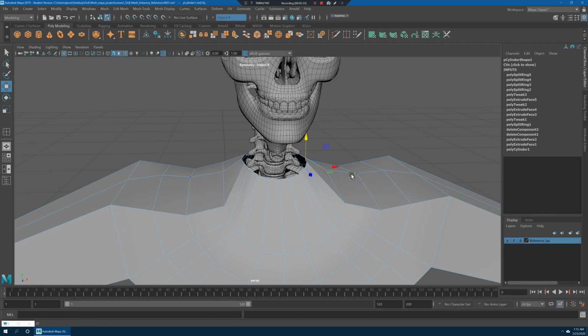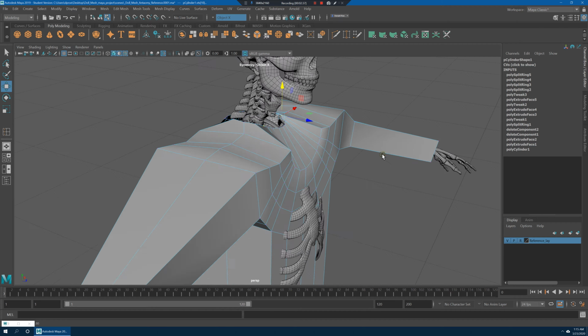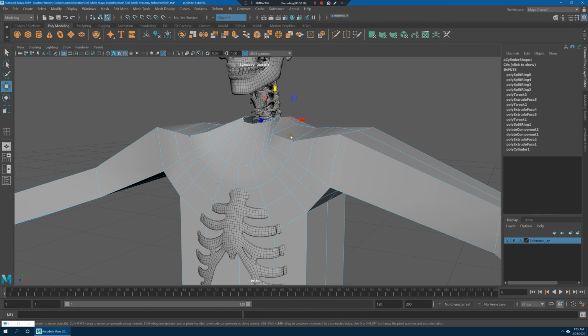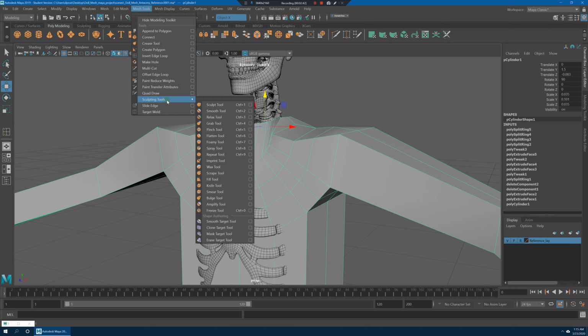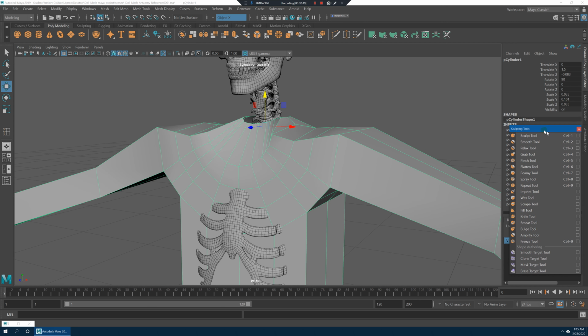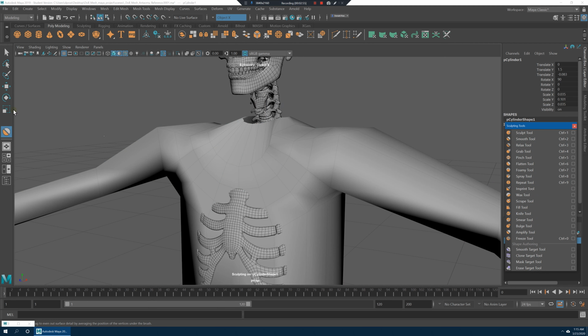So I'm going to introduce us to some new tools that'll help us turn this blocky wooden shirt into a more organic looking body. We're going to go up to mesh tools and we're going to see our sculpting tools right here. I'm going to click this top little bar here and break off my tool. I'm going to place it right here underneath my outliner. And I'm going to start by selecting my smooth tool.